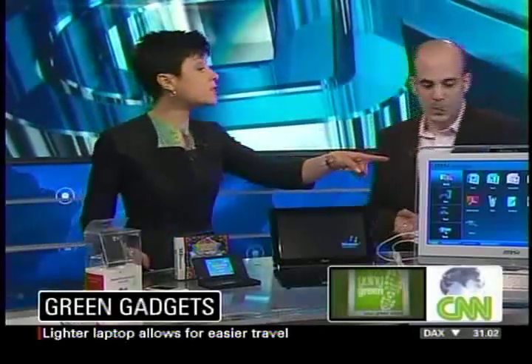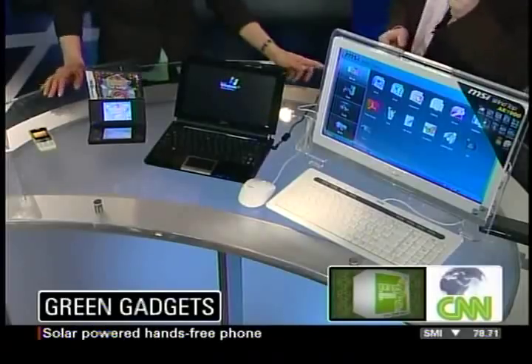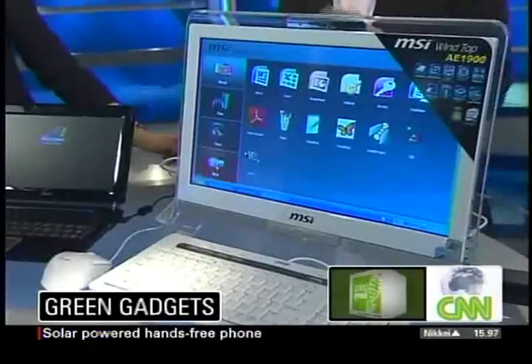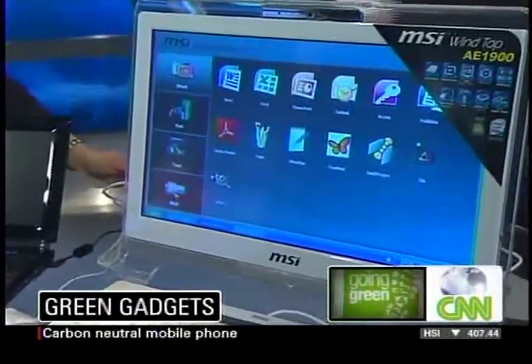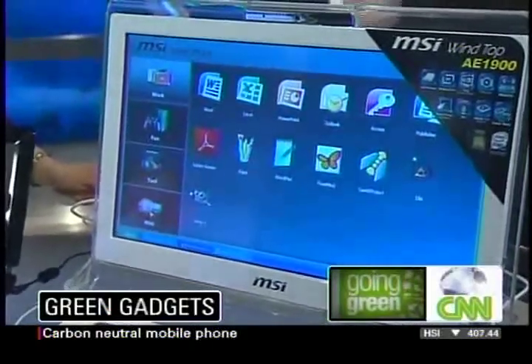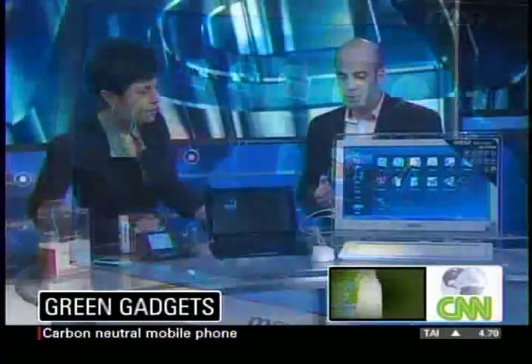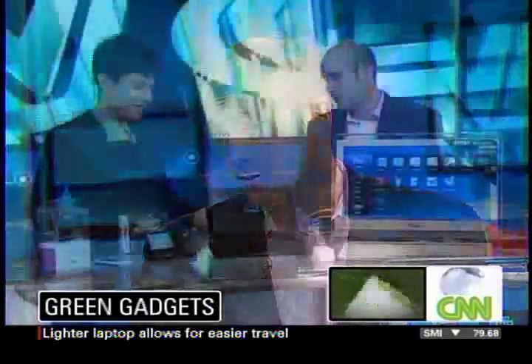What makes this humongous one green? Well, humongous is all in the eye of the beholder. This is the MSI Windtop A1900, an all-in-one PC. Although you see this 18.5-inch screen, everything you need is self-contained in this monitor unit. It's got a touch screen. Here's what makes it green: it uses 80% less energy than the usual desktop PC, and it never runs above 50 watts in power. A good choice — costs about $529, and it's absolutely beautiful, going to fit in with any aesthetic. Scott Steinberg, neat gadgets. Thank you.